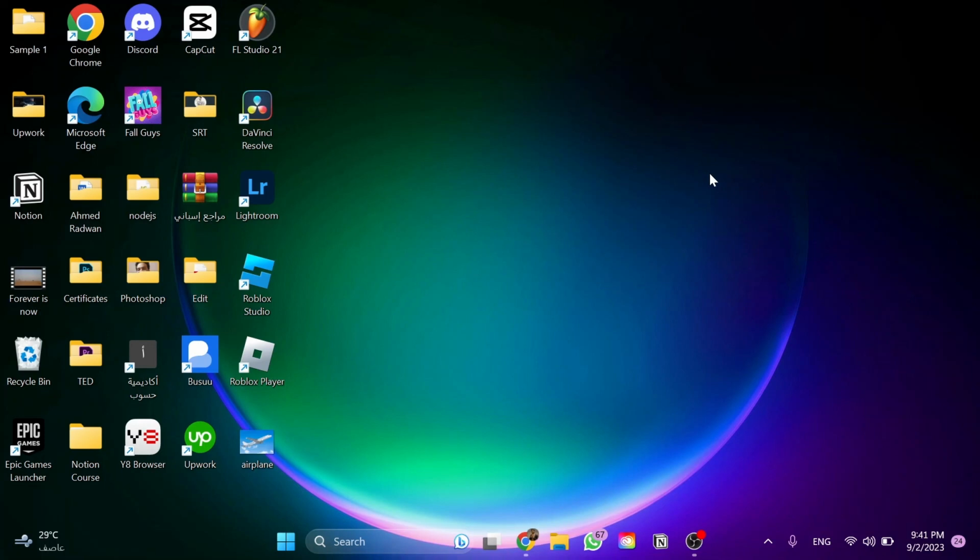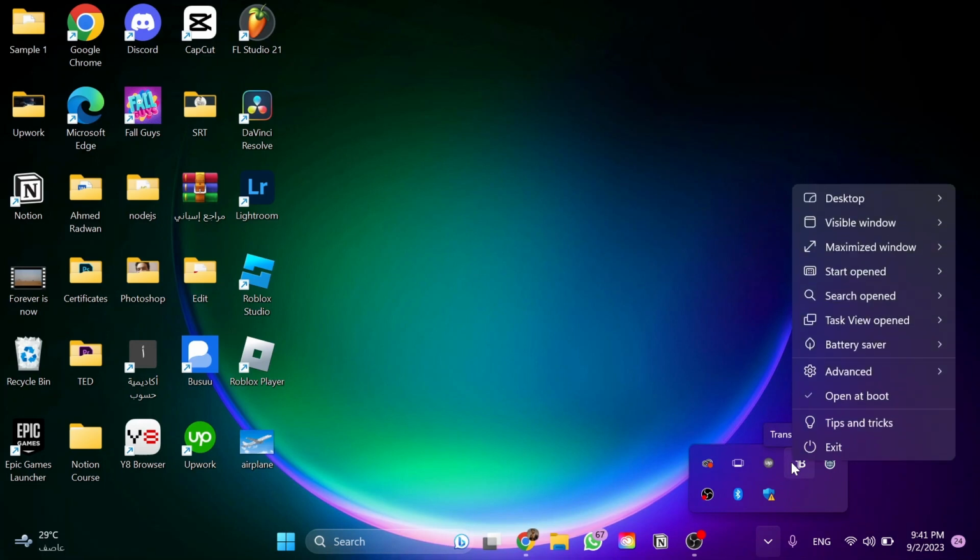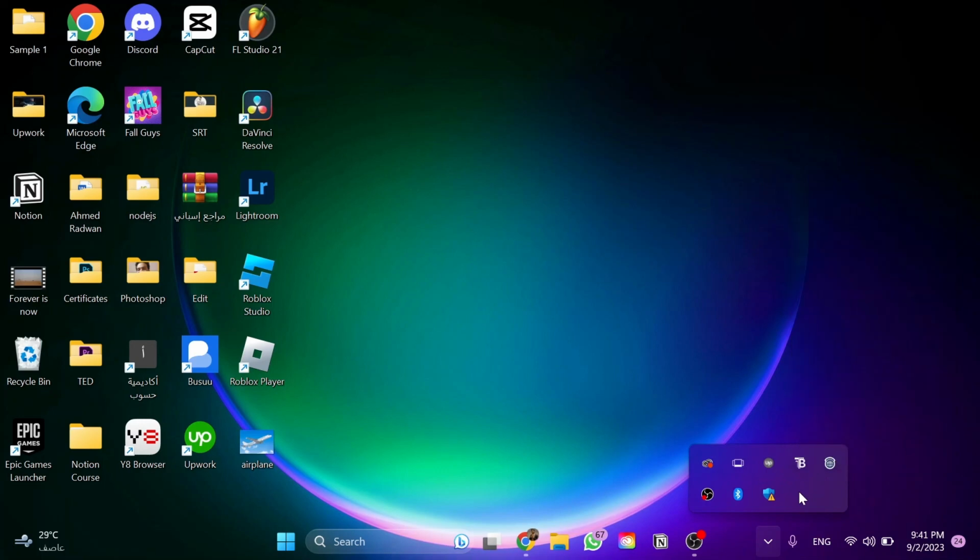So I'm going to show you a quick method in order to uninstall Valorant from your computer, your PC or laptop. So the first thing you need to do, you come here and click on it. And if you got Riot Games here from one of these, you just need to right click on it and click on Exit. From my end here, I already closed Riot, so there's no need to do this once again. But from your end, you need to do this. And that's the first step.